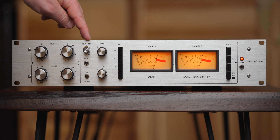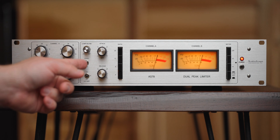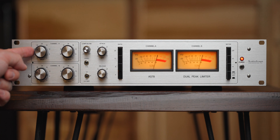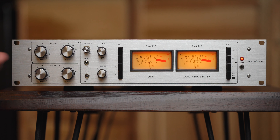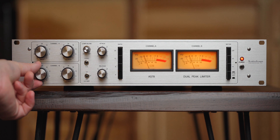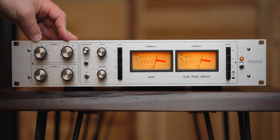Let me explain these controls before we get into sound examples. Just like a normal 1176, you've got input and output for channel one and input/output for channel two. The harder you drive the input, the more compression you get — that's how you trigger the compression. Then you have your attack and release knobs, basically just like from a normal 1176. What a lot of people don't understand is you have to think of it like a gas pedal: the higher the number, the faster it is. So this is the slowest attack, and turning it up gives you the fastest attack. Same with release — fastest to slowest as you turn it down.